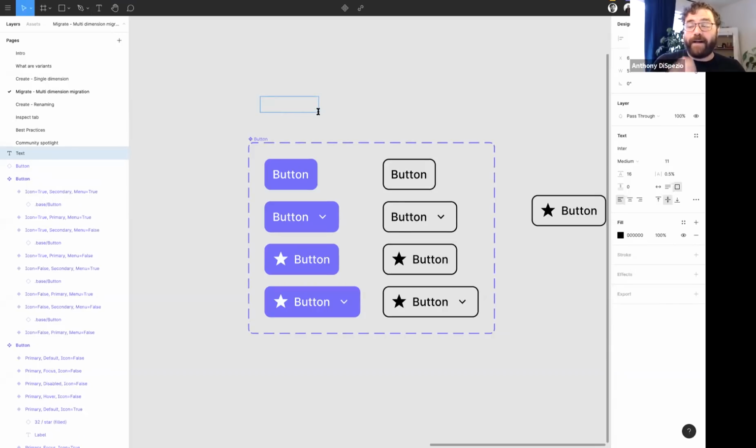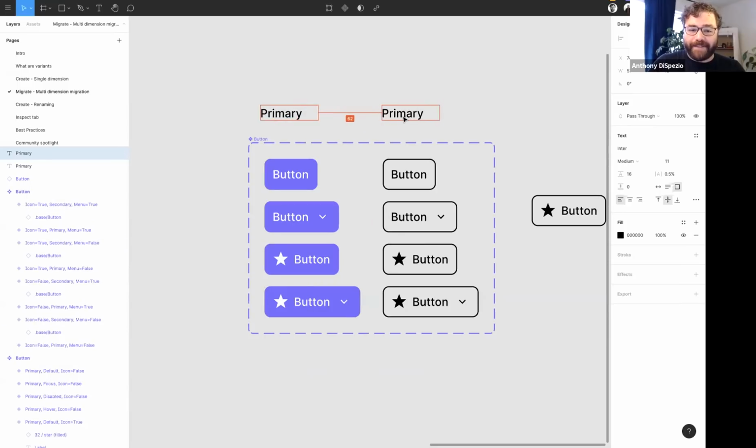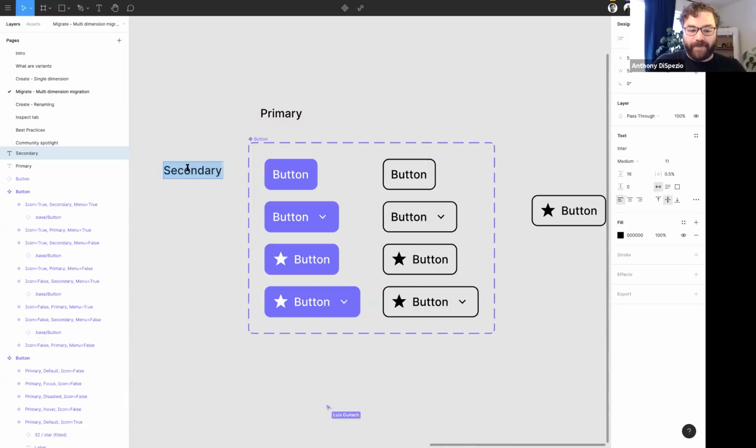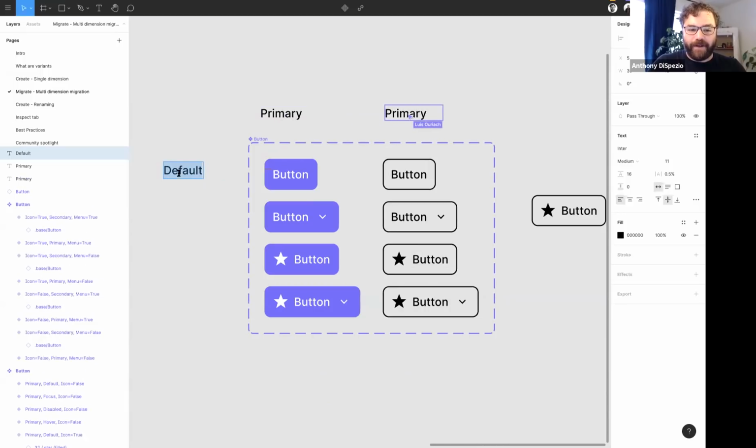In fact, if you go into the community and you check out some of the design systems, a lot of teams were actually already sort of circling around this concept, in the sense that I happen to know that this dimension, right, is going to be the primary type of our button. And I happen to know that this dimension, this vertical dimension here, is the secondary. And then let's make sure we turn on auto list. And then if I want to, I can go down the other way as well, right? So I could say something like default. In this case, you might want to say something like no icon.